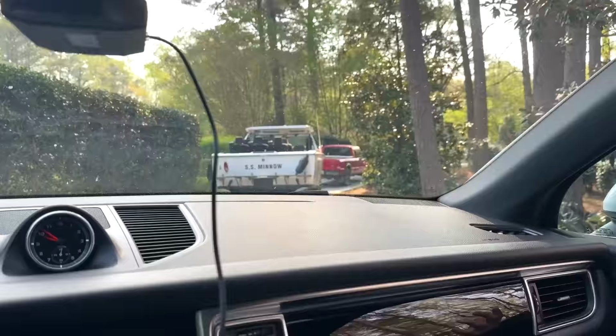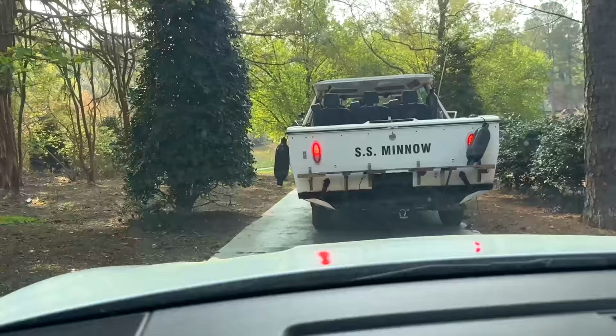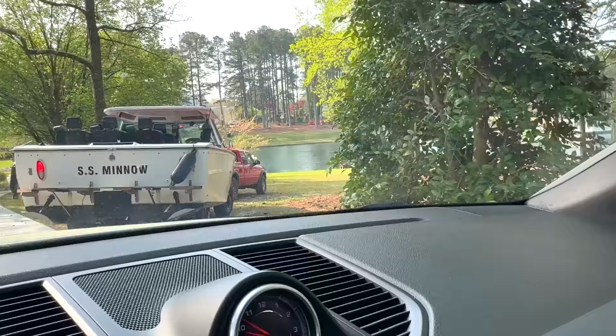Because look at the front. It's not like a metal rod in between. It's like a loose rope. So when he goes down the hill, it's just going to hit the back of the truck. I'm not over exaggerating. You can see he's got the brakes on. Well, unless the front of the Minnow is hitting the back of the truck and he's just riding it. No, he's turning. Oh, they're going off-roading with the boat. Wait, no way this thing can actually drive on water now. Did y'all mod this?